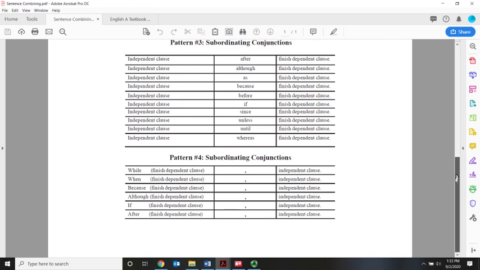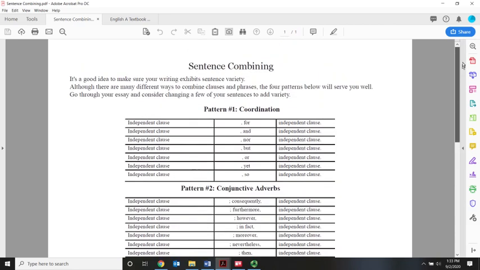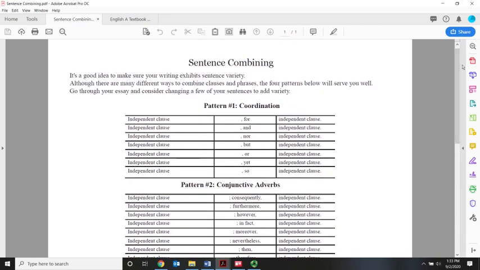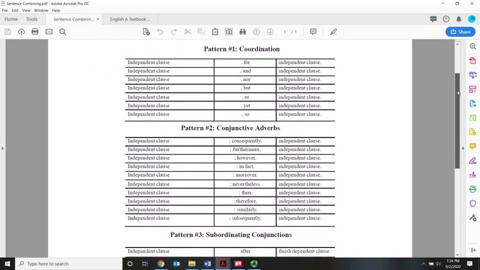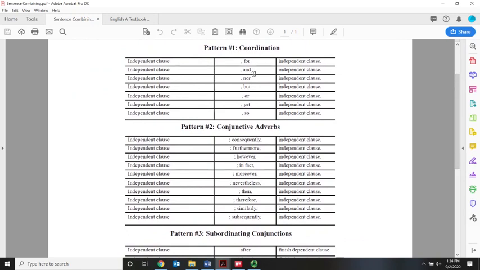So for your first essay, what I would like you to do, don't worry about sentence structure as you're writing your first draft or just writing your first draft. Just write your essay. But before you submit it to me, what I'd like you to do is try to find at least one sentence for each of these patterns. And if you don't have one, try to create one and then highlight that. So I'll have 4 highlighted sentences in your essay.